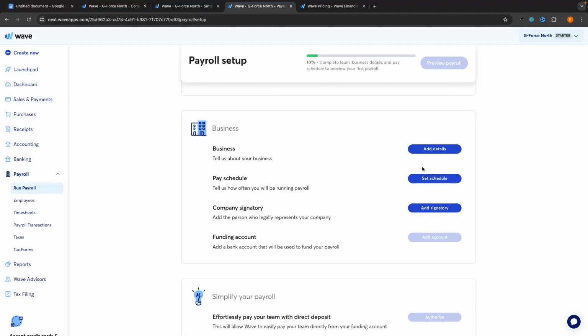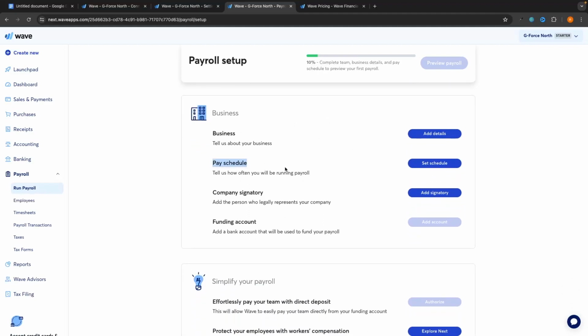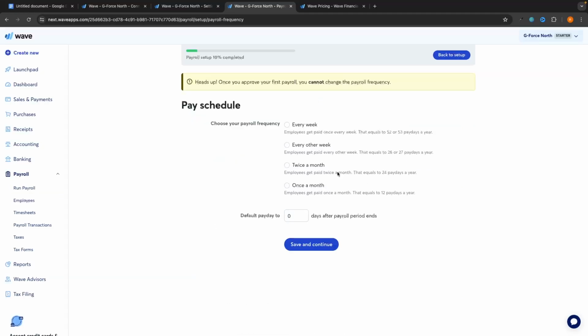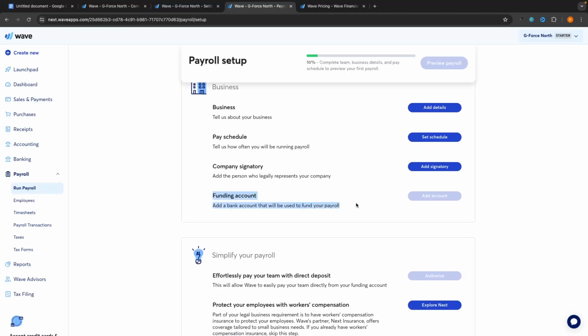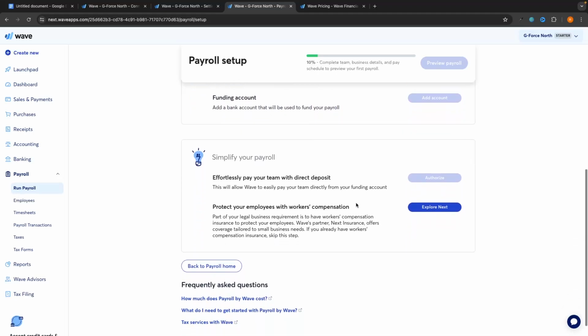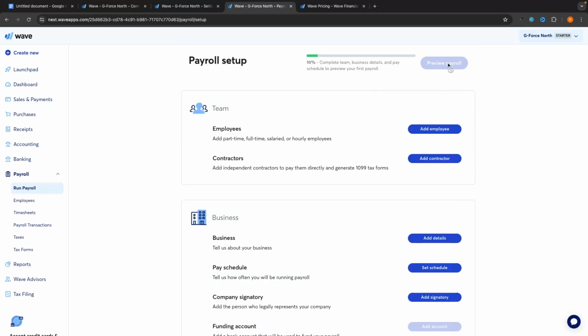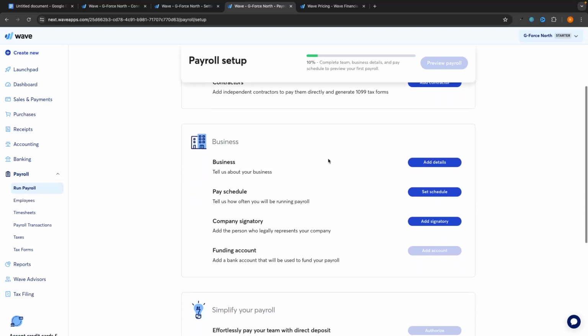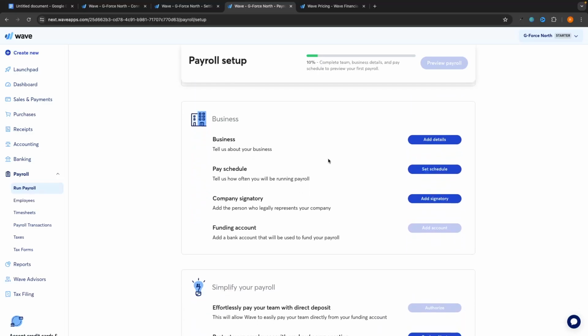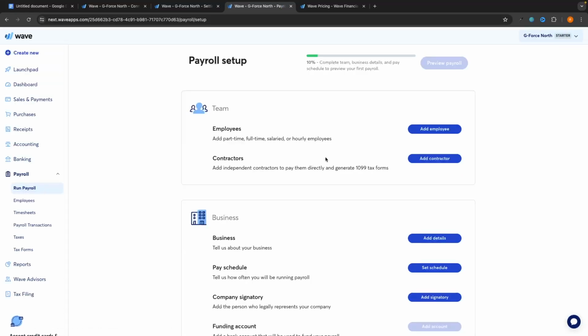We enter in details about the business. We enter in the payment schedule. So how often we want to pay employees, we enter in right there. We can then add the bank account that will be used to pay these employees. And once we have that all set up, we essentially go preview payroll, and it's going to calculate it all up using the employee hours that you entered, how many contractors you used, and how much work they did, the tax for all of these regions. It's going to add all of that up right there. And this is a very helpful tool, especially if you do have employees. This is basically a must-use feature.